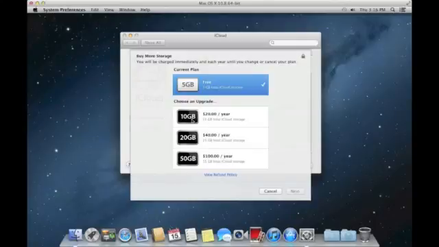You can upgrade to 15 gigabytes total, by adding an extra 10 gigabytes for $20 a year. It's not terribly expensive for what you get. And as I said, if you have more than one iOS device, chances are you're going to eventually want to hit the upgrade path here, and purchase some more storage.